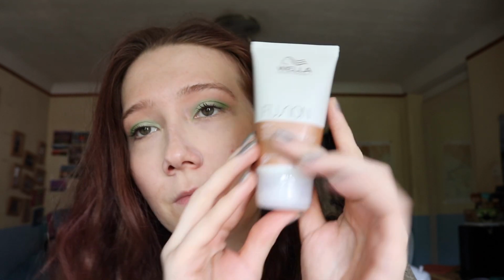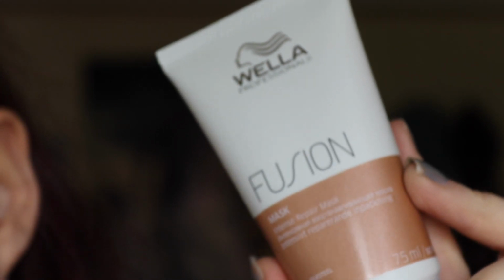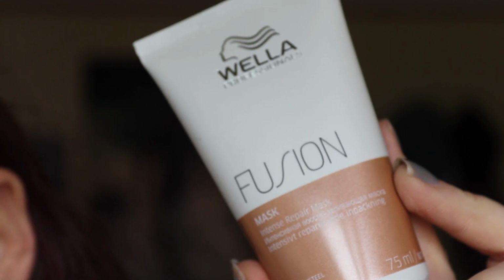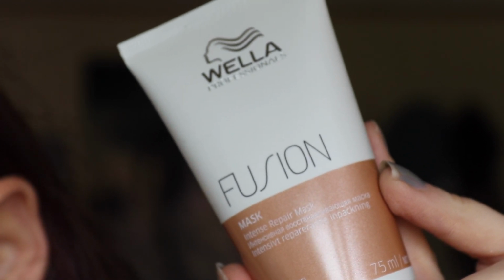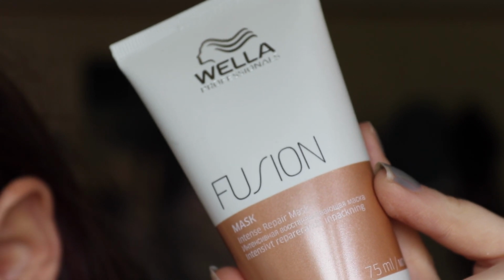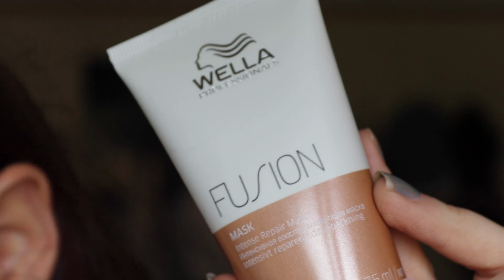Apply to damp hair, leave on for 5 minutes, and rinse thoroughly. I like instructions like that. Easy, to the point, everyone understands it. So this is the travel size as well, and it's worth £10. This 5-minute conditioning mask helps you repair damaged hair and protect against further breakage, leaving you with silky smooth locks. Formulated with the brand's Silk Steel Fusion technology, the nourishing mask leaves the hair feeling hydrated and satin soft. The brand's metal purifier complex helps you preserve the visible vibrancy and tone of dyed hair.